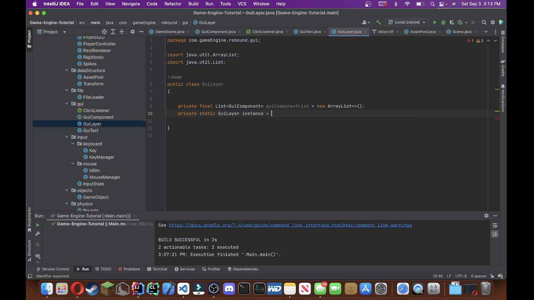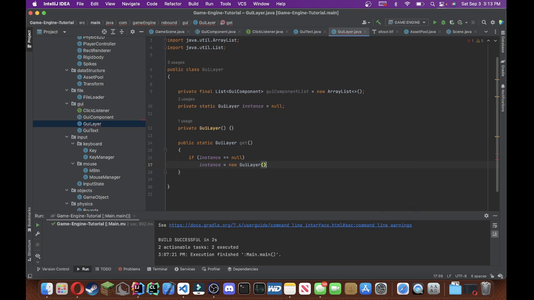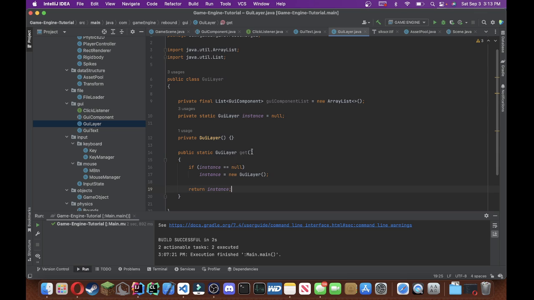Remember that instance stuff we did with the window? Well, we're going to do it again. Let's have a constructor that is private, so we cannot create more than one instance of it. And let's create that get instance. Public static GUILayer get. We'll say if the instance is equal to null, we'll create a new instance, and then we will return that instance. Otherwise, it's just going to return the instance if it's already been created.